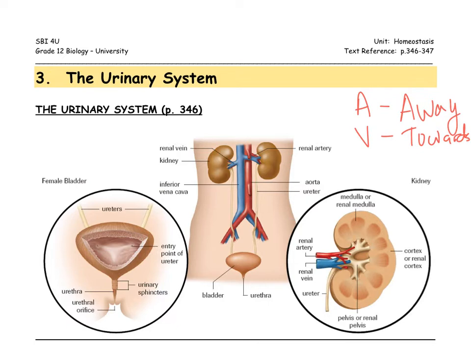Now let's take a look at the kidney itself. If you go to the store and purchase a kidney, like a beef kidney or a pig kidney, and you slice it across the way that this diagram shows, then you'll actually be able to see some of these structural features. Let me break it down for you. Here's our ureter, and if you trace it back, it goes towards this cavity inside the middle of the kidney called the pelvis, or the renal pelvis.